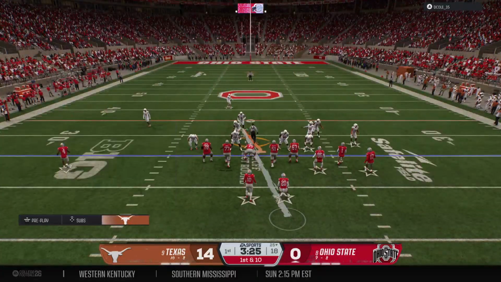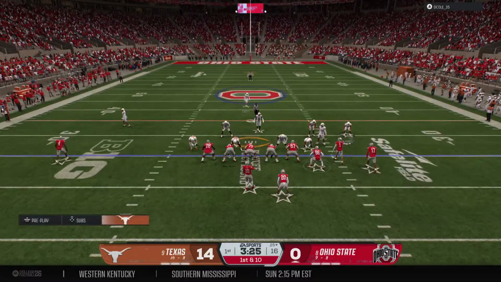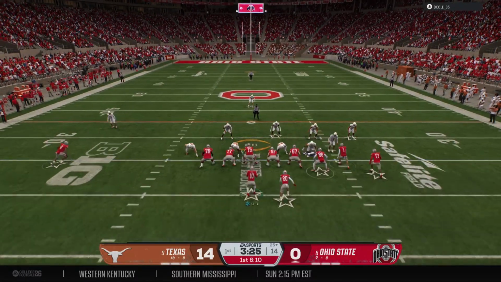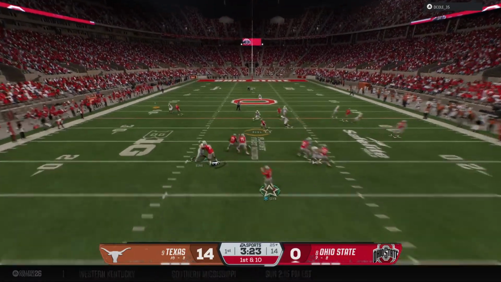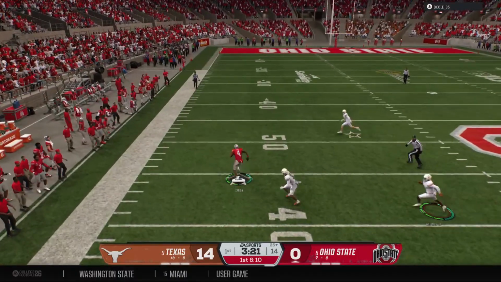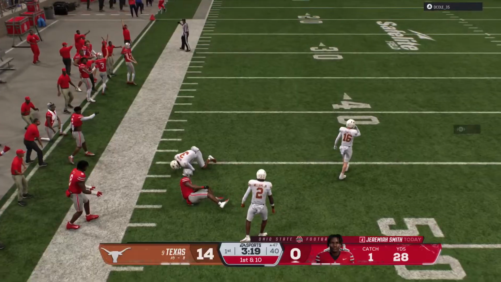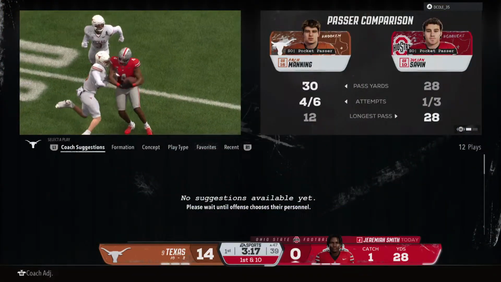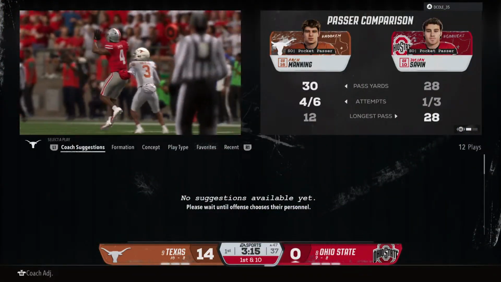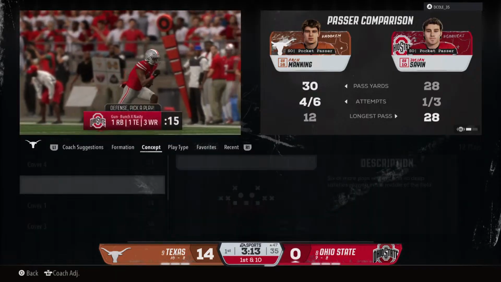Here comes the Buckeye offense onto the field. It'll be interesting to see if this quarterback can bounce back. He threw a pick 6 in the last possession. Looking for the wideout. Finds a man to the left. Big catch downfield. They bring him down, but it's a big gainer for the 47. Boy, what a throw and catch again by the Ohio State Buckeye offense.